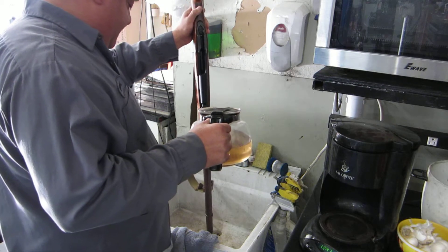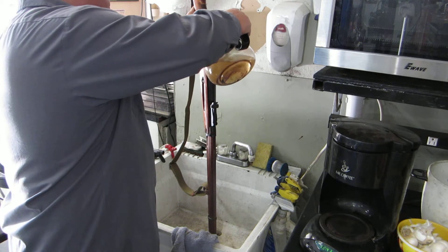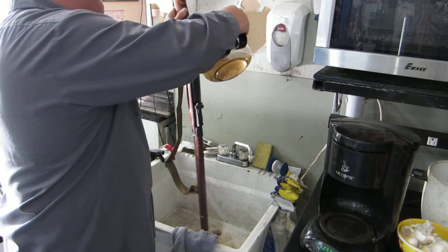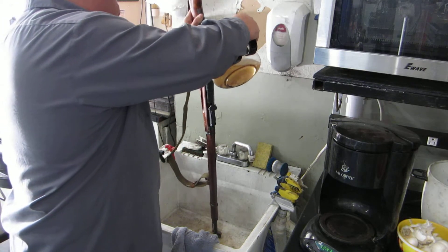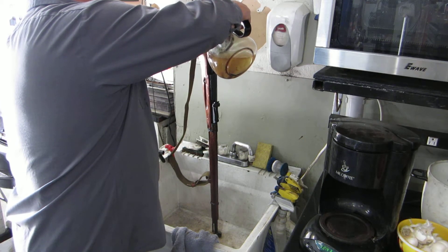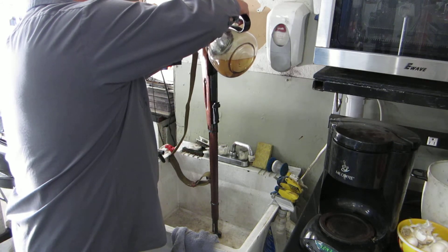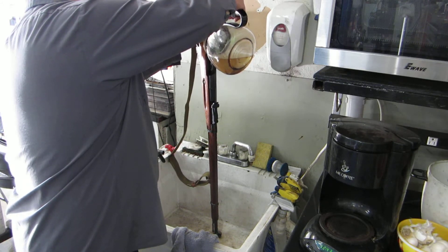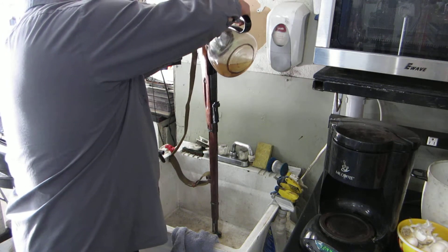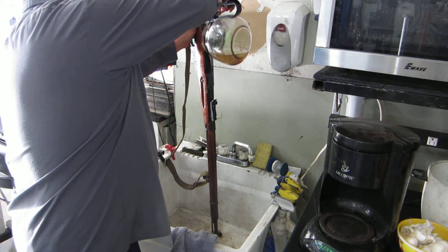Now I'm in the sink here. I've got hot water, and I've cleaned my Mosins like this for years. What it's going to do is heat up the barrel, and I put it down the drain and go ahead and start pouring the hot water down the barrel. I don't worry too much about getting a little bit of water in the wood because I've already got the frog lube soaked into the wood.